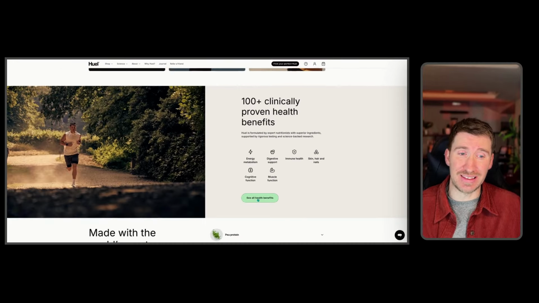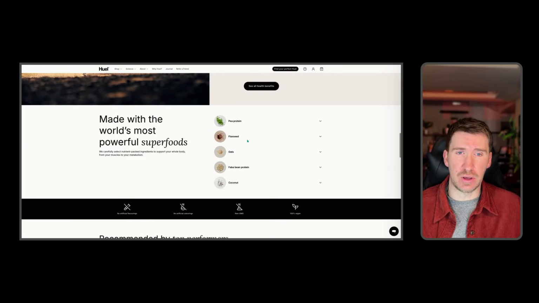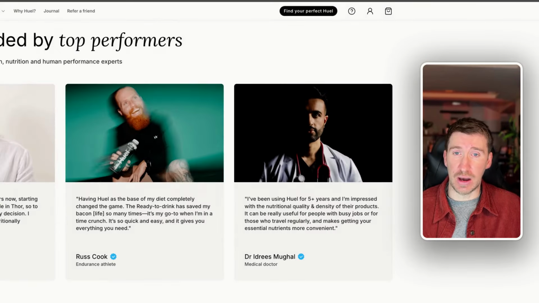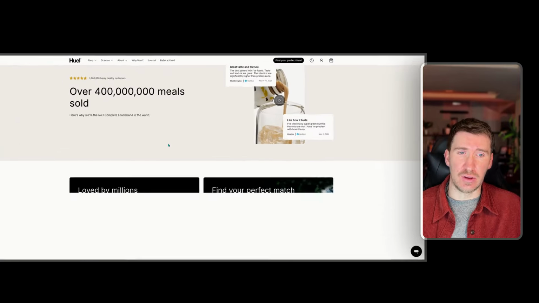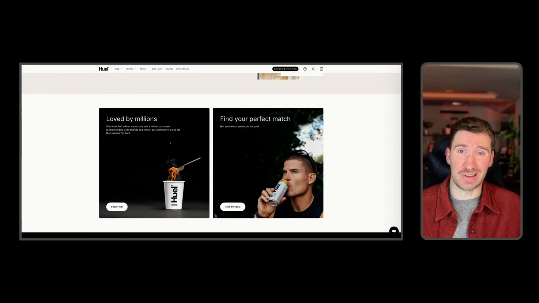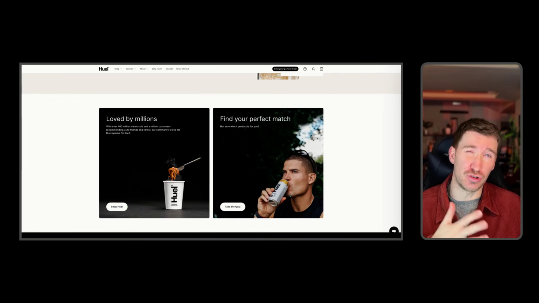So therefore, let's look at some of these health benefits. As you go on down, okay, maybe you have a particular interest in certain things here. So let's look at these different bits of information. You might also want to see some credibility. So as we're going down, they're always trying to give us different options. And as we get to the bottom, it's like, okay, you should be shopping by now. And if you are not shopping by now, maybe you need some guidance because you're not sure where to start.